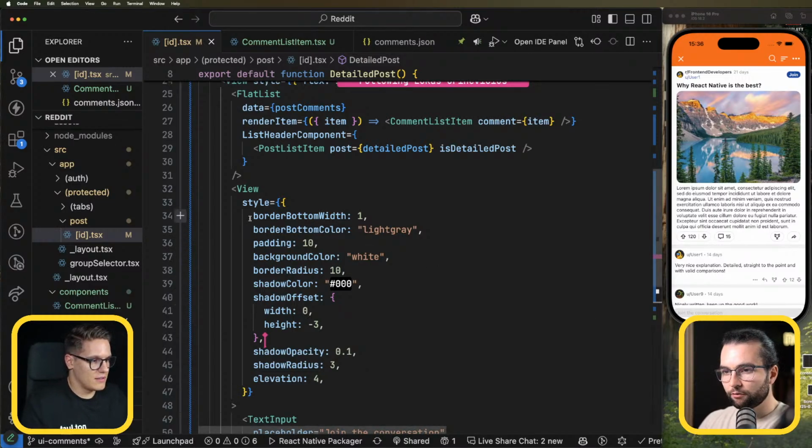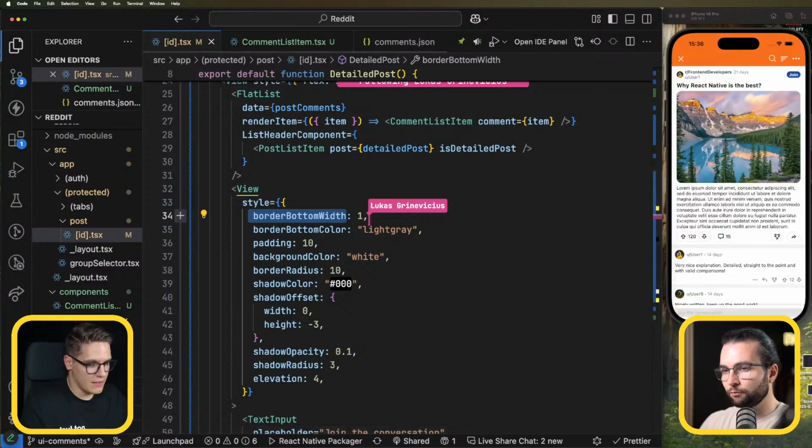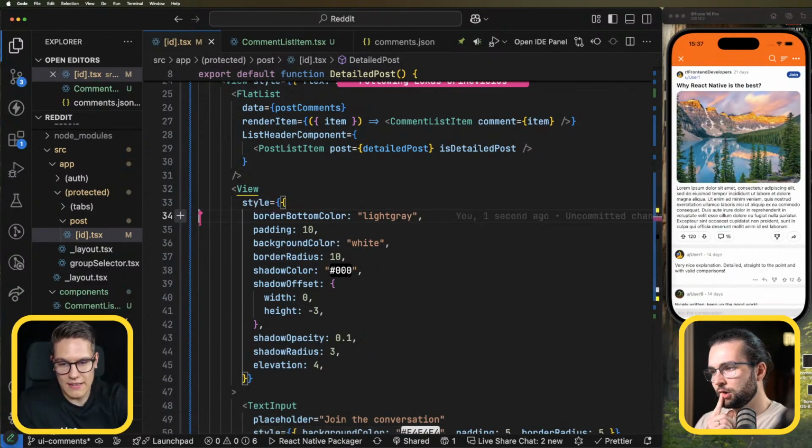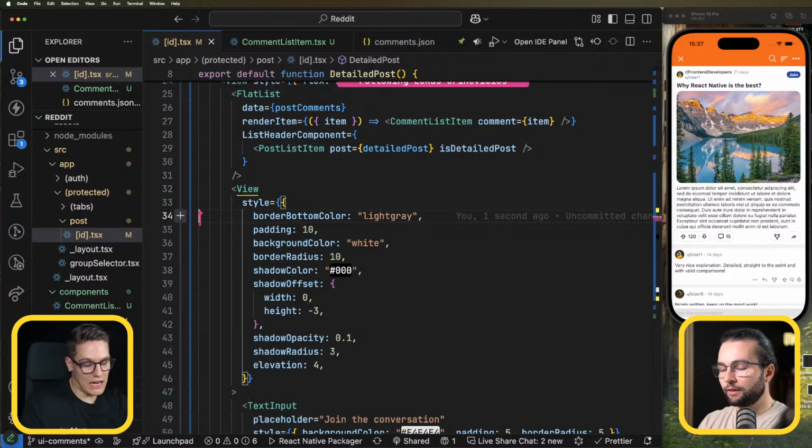Quick question. Why do we need the border on the bottom? Because we don't see the border bottom width. Maybe border on top? Actually, it's a good point. Let's leave it out for now, because when we add the button, as you can see now, we have some issues: our conversation reply box is out of the safe area. So now we will not even see that border bottom, but we will need to add it later on. So let's leave it for now like this. It's going to be necessary when you start typing, basically.